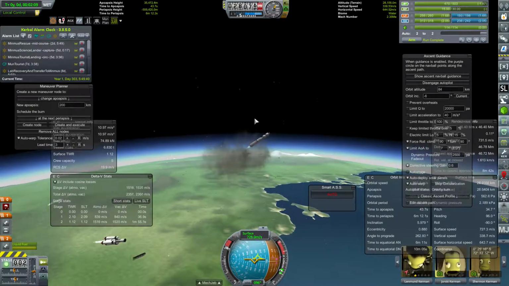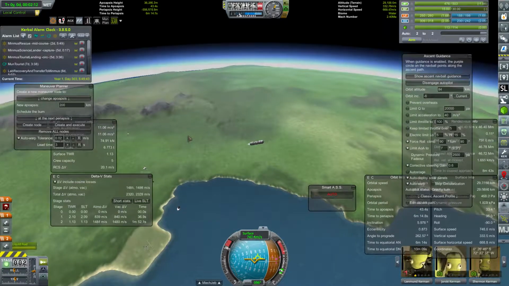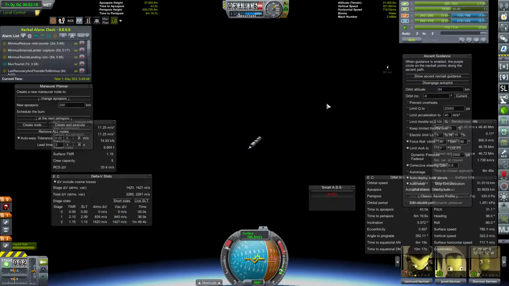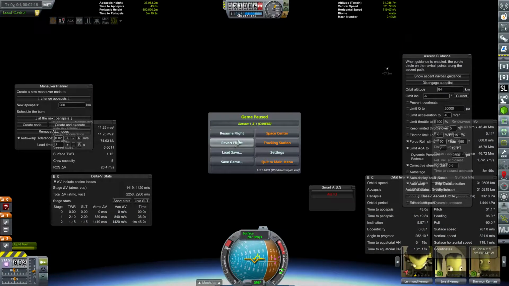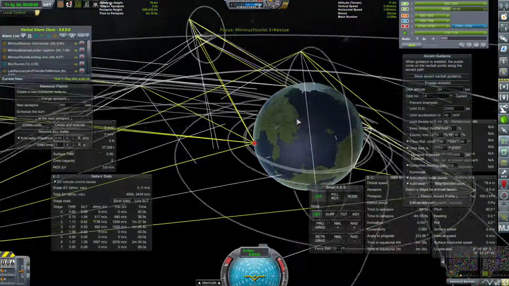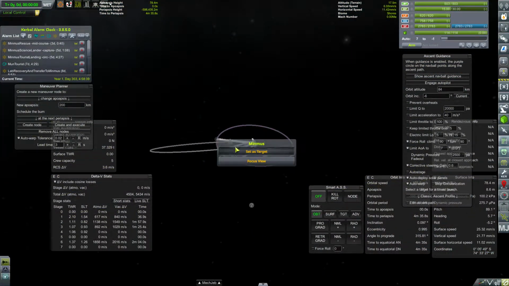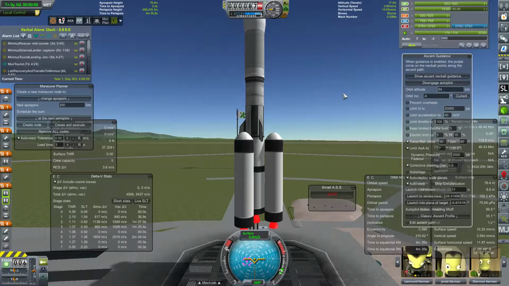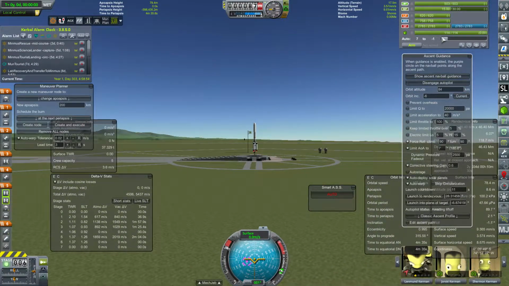Why? Why? Yeah, that was not good. Something in the staging got messed up. Let's try this again. I mean, we just launched the same vessel, right? Well, almost. Oh, that part of staging is wrong. Okay. Now we know what's wrong. I need to fix that.